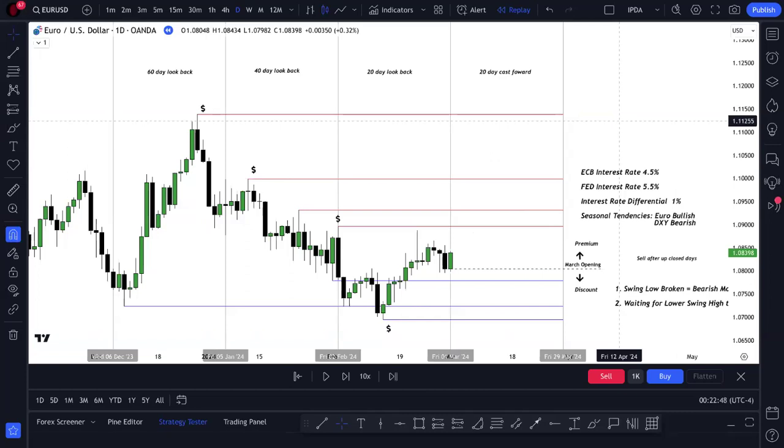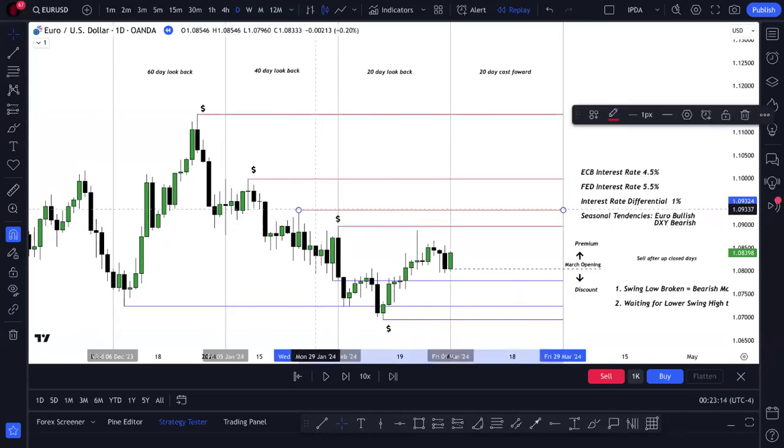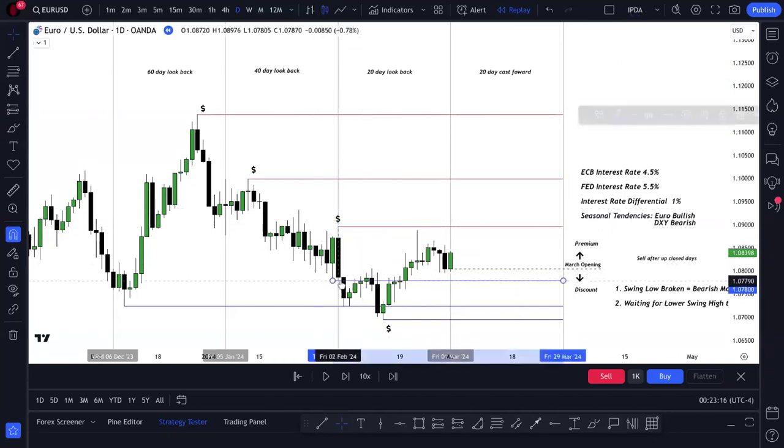Very simple idea. We want to start there first. And we frame those liquidity pools based on the IPDA look back data range, the interbank price delivery algorithm. We're using that IPDA as the census for our model. It starts there. It starts with IPDA. That's that belief system. This swing high is our 20-day look back high.